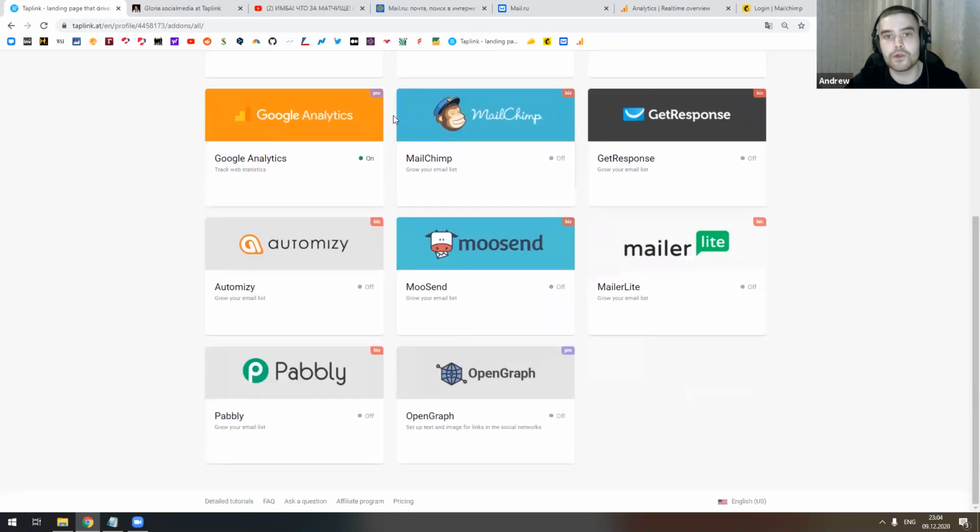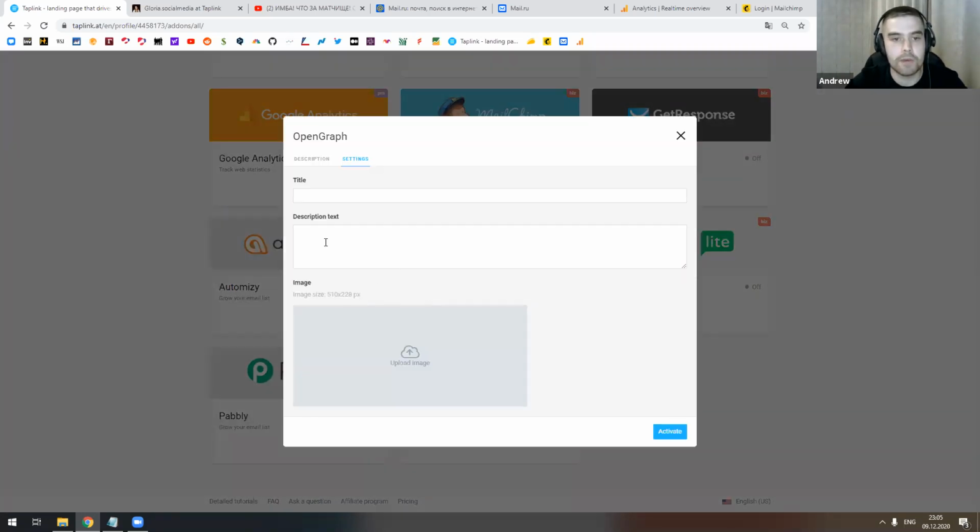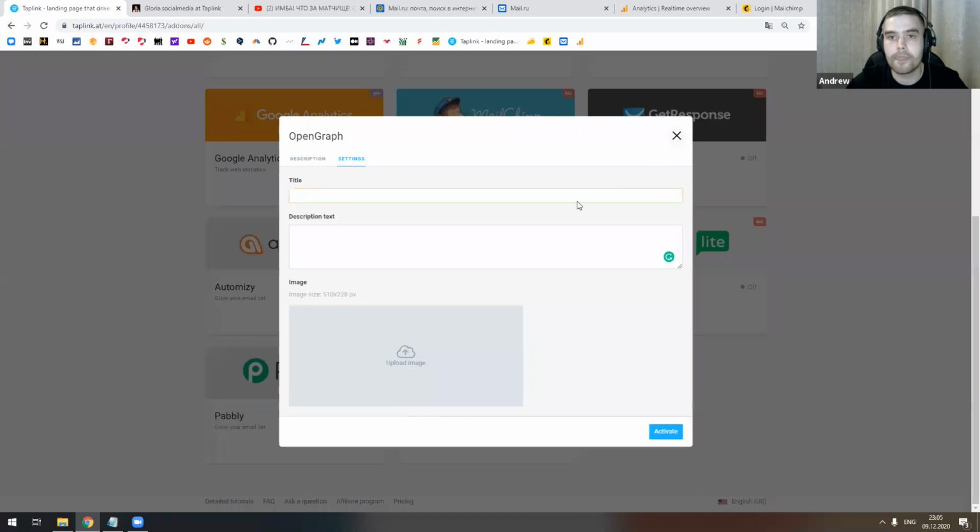For those who want to integrate their CRM system with their mail automation service, we have Mailchimp, GetResponse, Automize, Mosent, MailerLite, Pebble, and the last add-on is for setting up text and image for links in the social networks. So just to make them customizable.